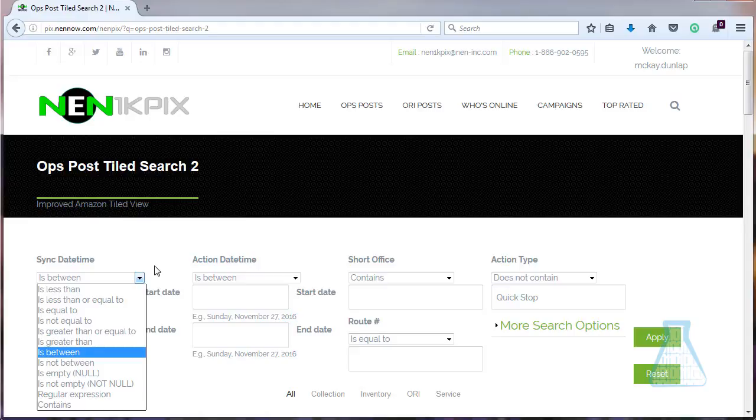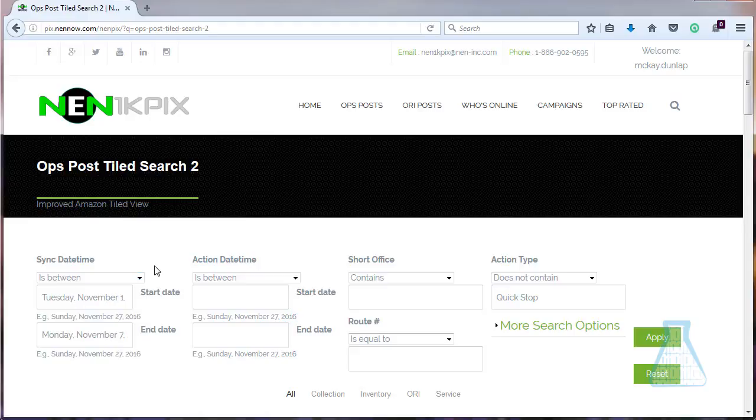I like to leave it as the default time. Keep in mind, the farther back you search, the longer it takes. However, we program the computer only to return the first 48 or so records before searching for more. I'm going to go ahead and use Mountain States as my office. Now, if you don't know how to spell the office shortcode that is found inside of Smart, you can just type the first 3 letters, for example, and hit apply to make sure that your search options that you captured take effect.